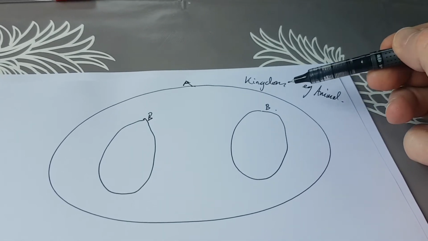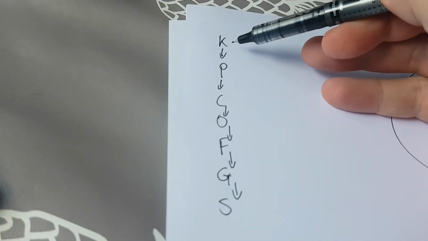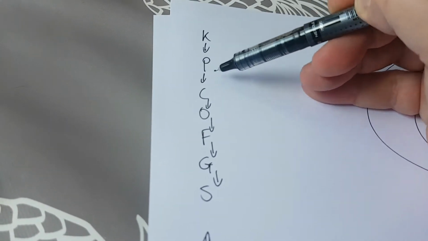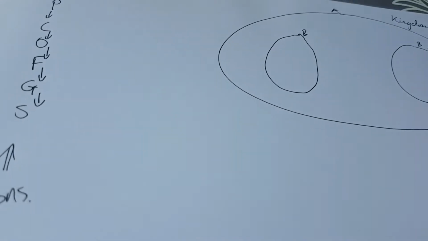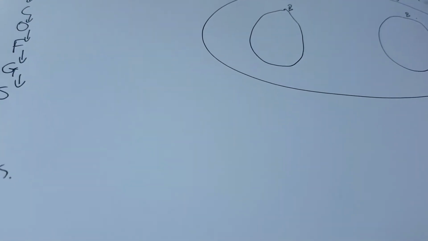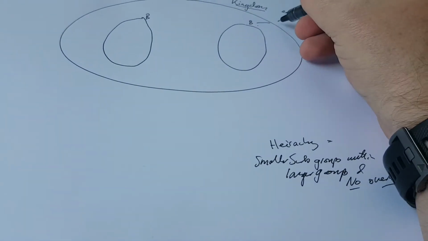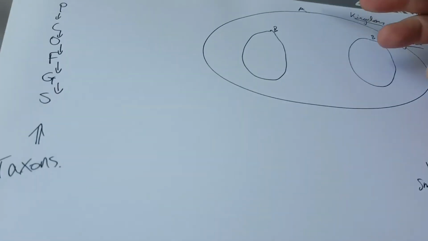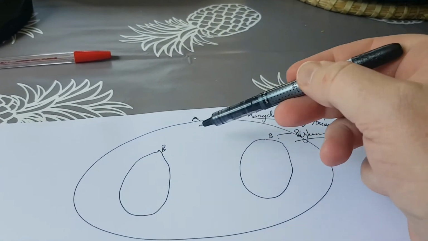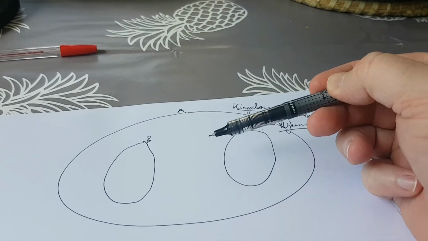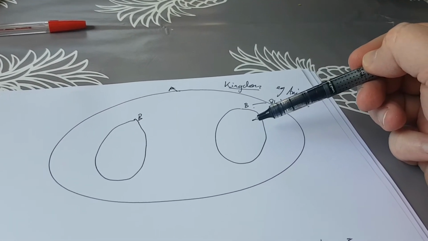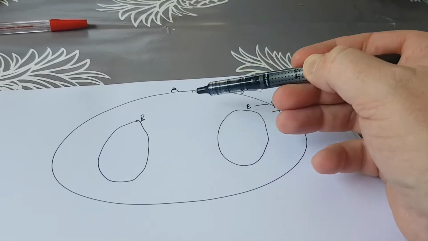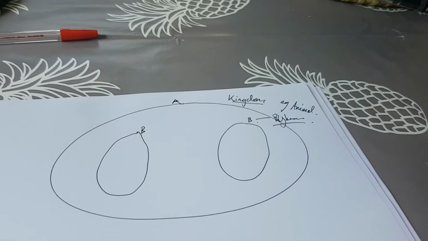Now the idea is we've got groups within groups. So looking at kingdom, what groups would be put into a kingdom? If we divide the kingdom into smaller subgroups, we'd be going down to phylum. So these B ones here, hypothetically, I'm not suggesting these are the answers, but we could say that A would be kingdom. So these would be phylum. Yeah, so smaller subgroups within that. We've only got two. There could be 2,000 different subgroups within the kingdom Animalia. We could have chordata, so the ones with backbones, the vertebrates, and the invertebrates. There's other ones in there as well, all the jellyfish and all the weird and wonderful things.